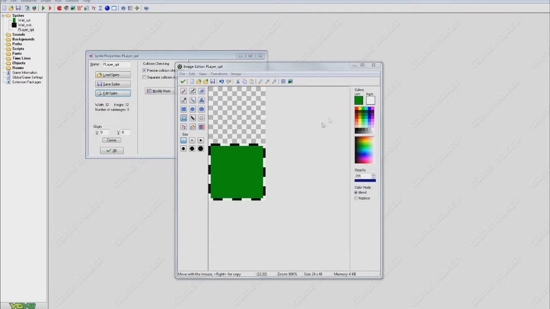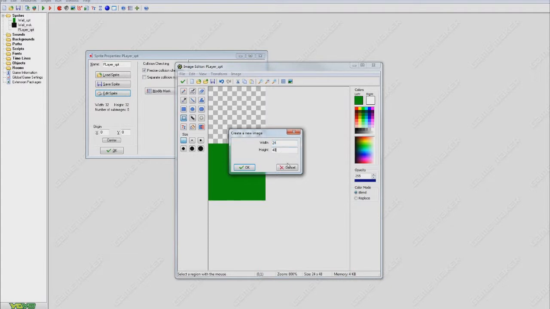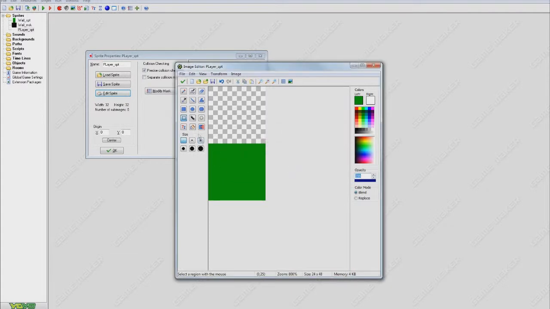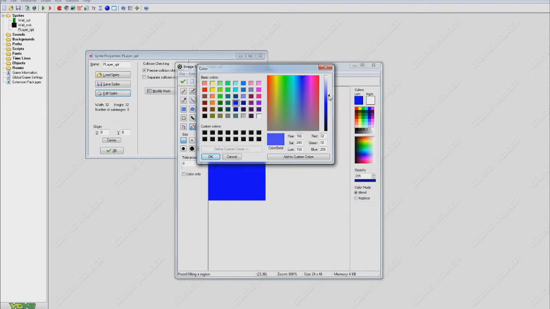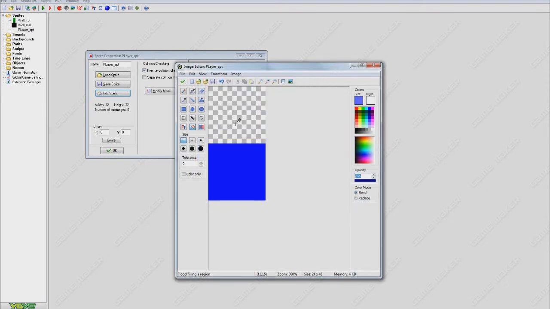Okay, sorry about that, guys. I'm back now, and I've discovered that the dimensions that I want to use are 24 by 48. I did have it right, but I didn't do it correctly beforehand. So we're going to make our player, let's say blue. So remember, you've got to have the darker color on the front of the block and the lighter color at the top.